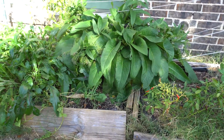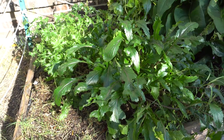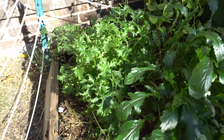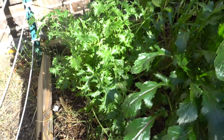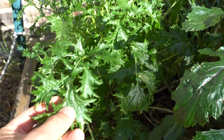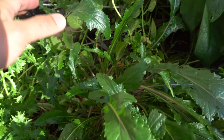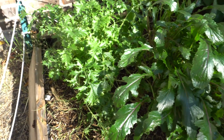And then here we have my vegetable bed, and all the lettuces are gone as soon as summer arrives, and then I replace the lettuces with all of these other cool temperature plants. So these are a Mizuna, a different type of Mizuna. I think these are the Japanese Mizuna. I forgot the actual name for it. And these are also Mizuna, but they have larger leaves. And then I have some in the back that have smaller leaves. The purple kind. So I grow the purple kind and the green kind.